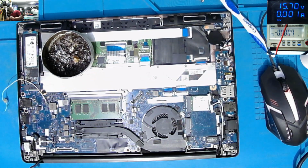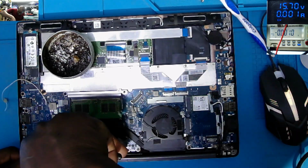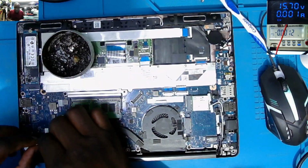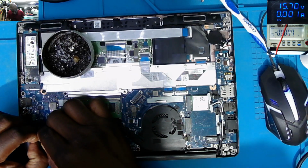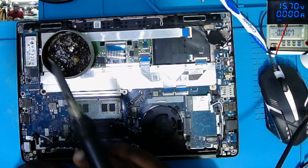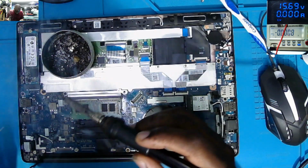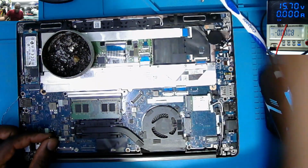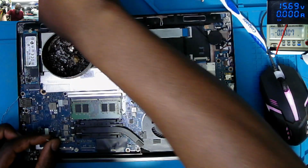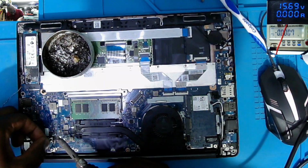Yes, I need a cutter. I need a cutter. What I'm doing here is not like that's the problem. I need to know why 90 volts, why the first MOSFET is not driving the 19 volts from drain to source.